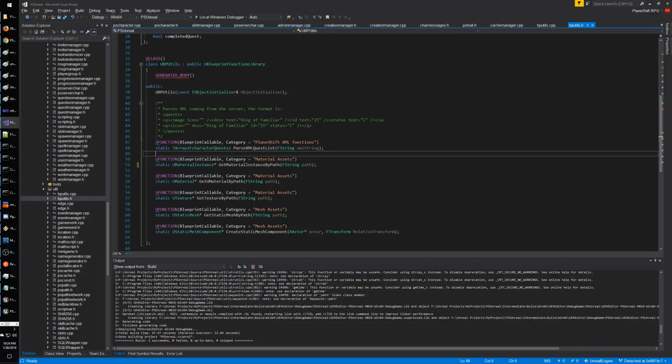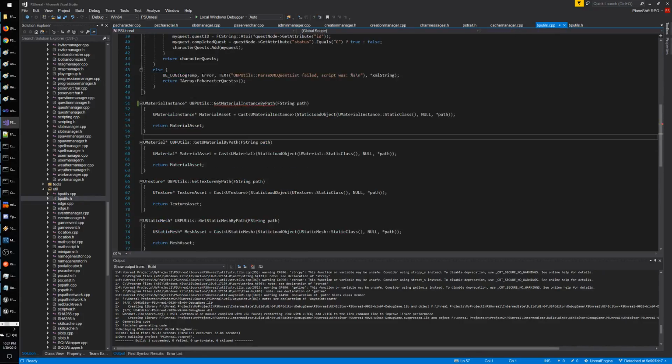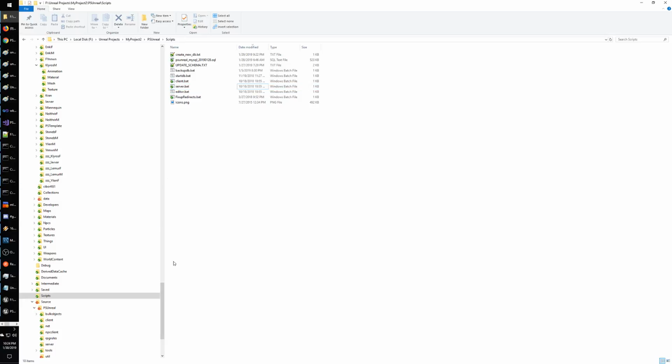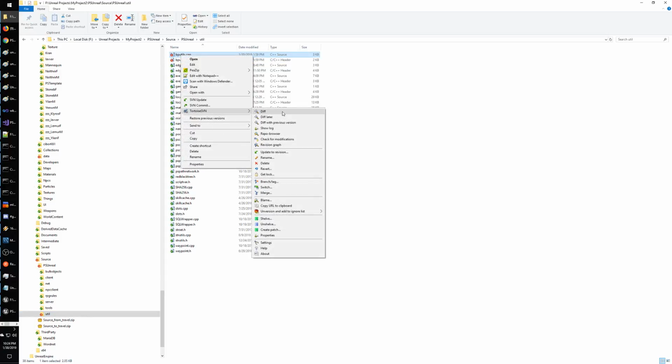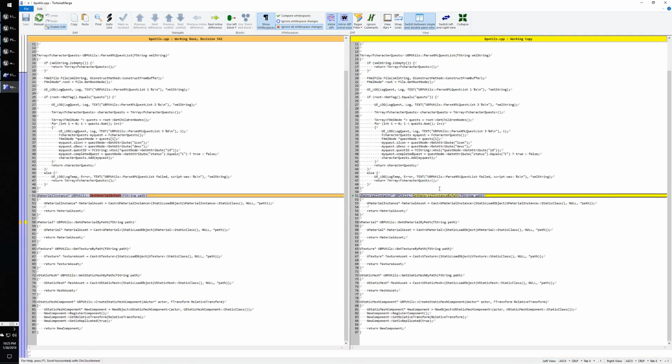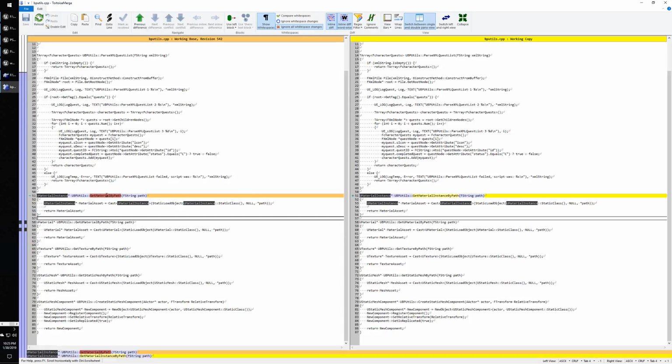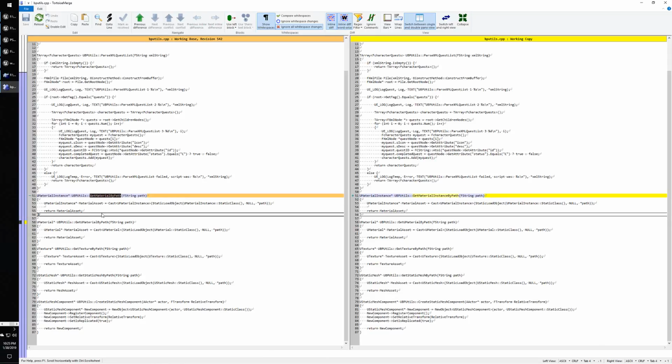So basically, I decided to change one function because I thought it was not used, but actually it was used, and it was a bad idea. But luckily we have SVN for everything, so it's pretty easy. You can just go back and check it. Oh, by the way, this one was already returning a material instance. So it's basically the same, it's just that I changed the name. Okay, good.